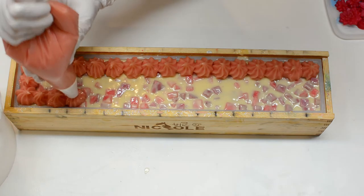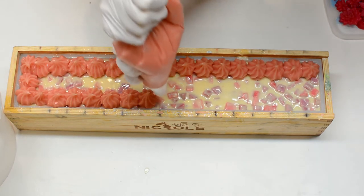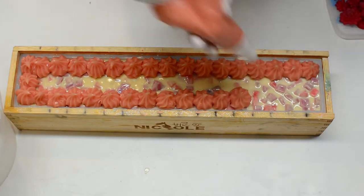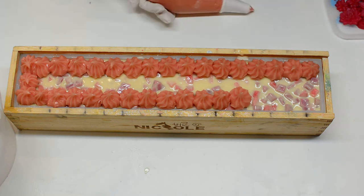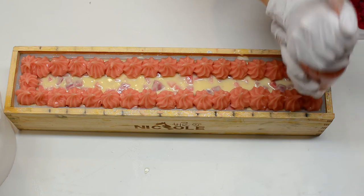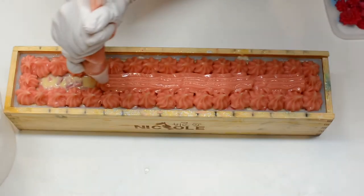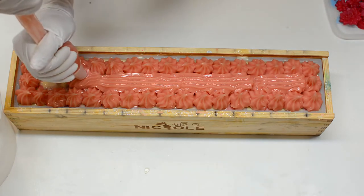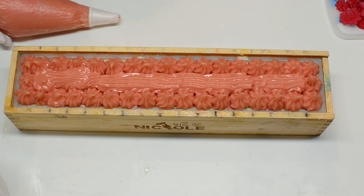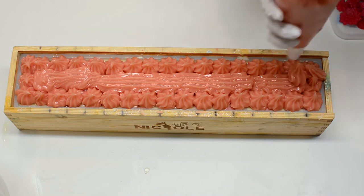I'll add some flowers I made with melt and pour soap. I use a lot of silicone cone molds that I get from various places — internet, dollar store, places like that. I use every kind of flower mold I have in my stash. I used a succulent mold and I got this inspiration from Royalty Soap.